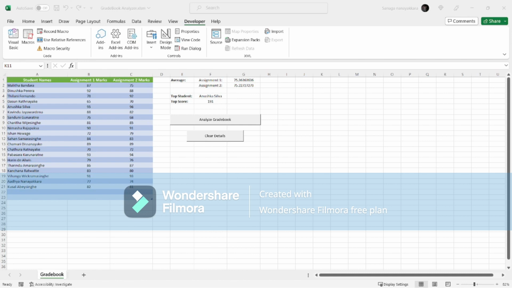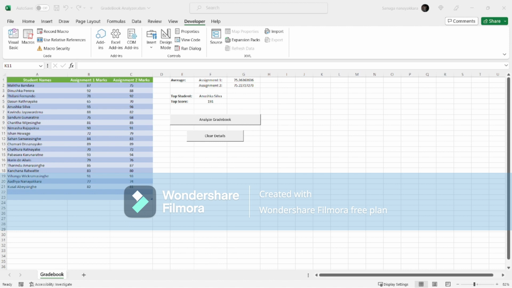So when we talk about VBA projects that we can do on Excel, there are many examples that come to mind. Day-to-day tasks that would be made so much easier if you were to just introduce even a little bit of automation into it. So in this example for today's tutorial, we talk about a gradebook analyzer. Now I have an Excel sheet open here with the completed project to give you an idea of what kind of functionality we will be talking about in today's tutorial using VBA.